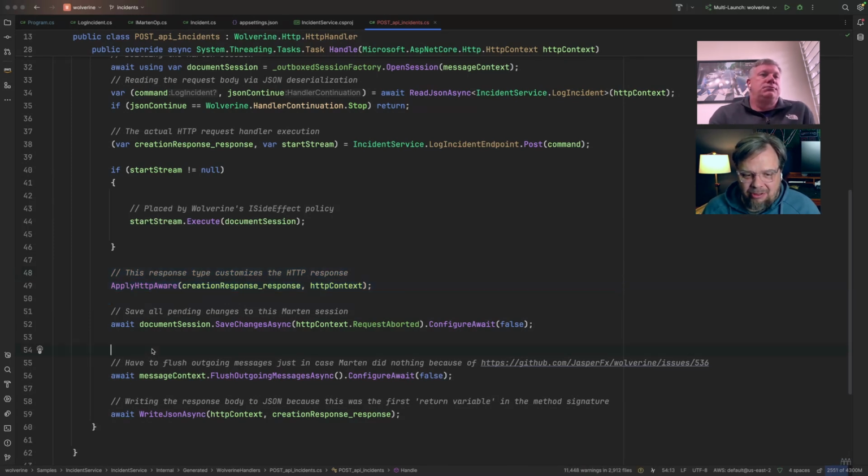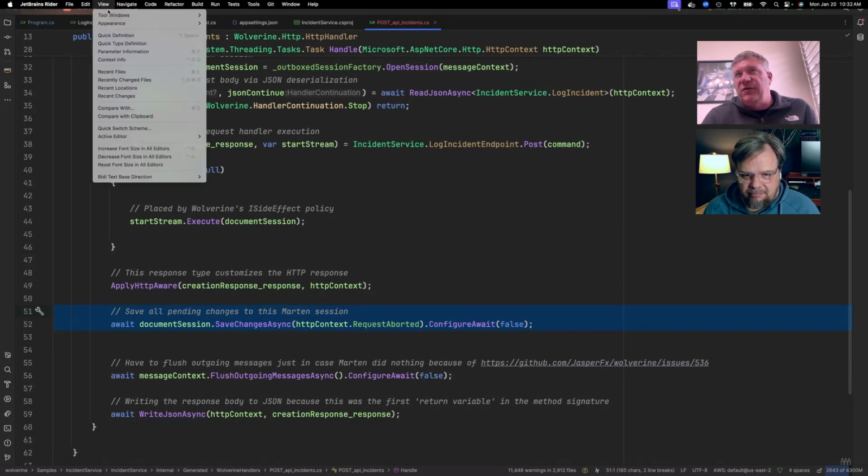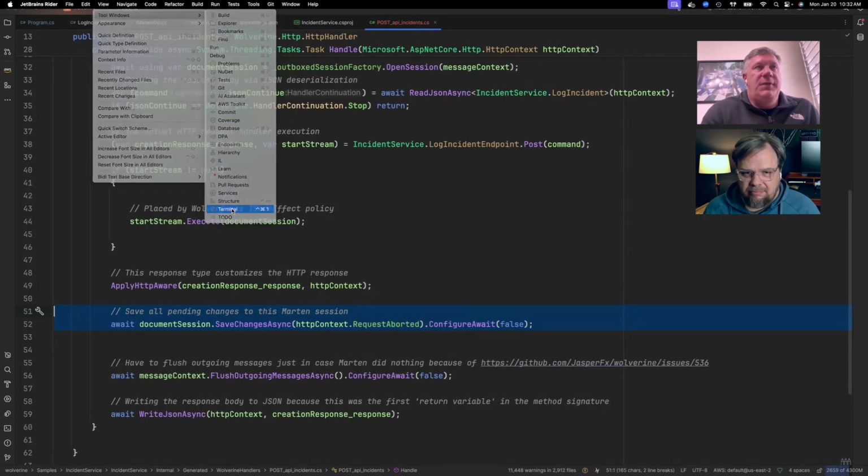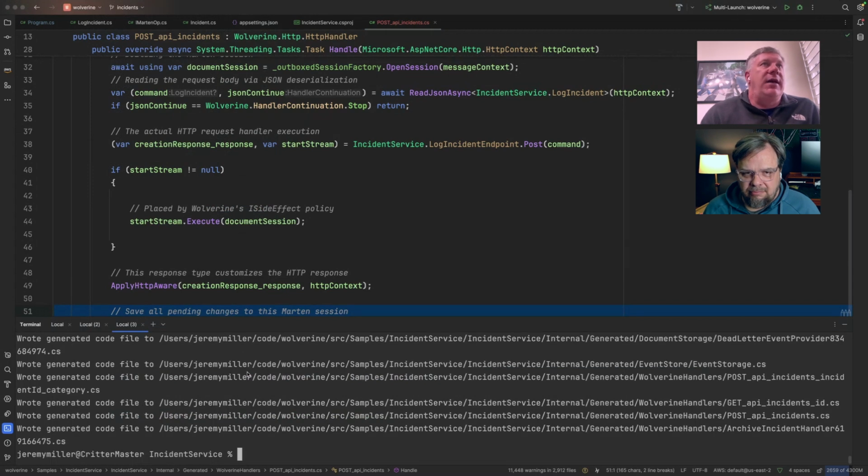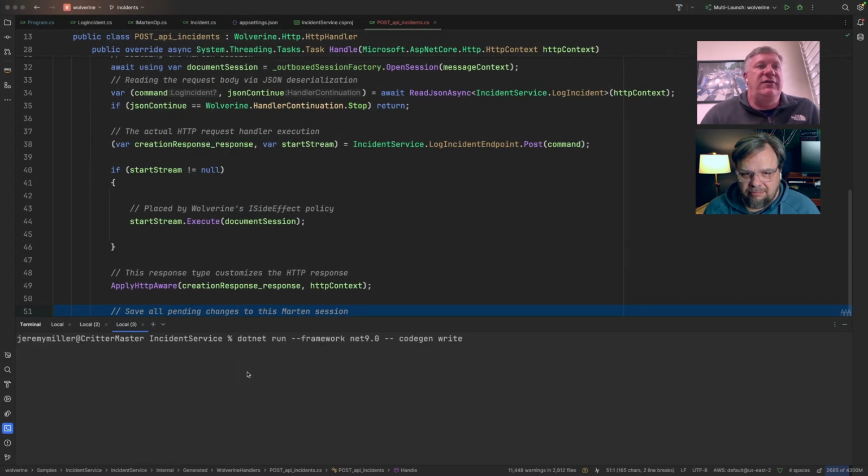Could you open that terminal again and just up arrow and show the command you ran one more time? Yeah. So it kind of flew by pretty quick. We'll do just one more thing. This right here is actually committing the database changes. So you see, there is synchronous code that Wolverine is writing around our synchronous method, but it's dealing with the overhead of the asynchronous junk. I never remember the command line shortcut for this. Let me get back to it.